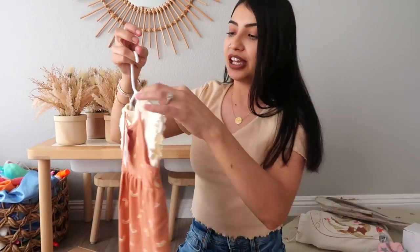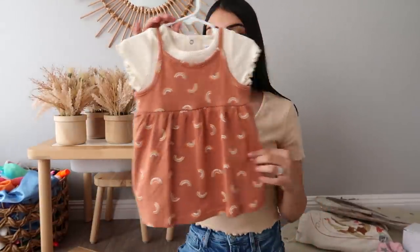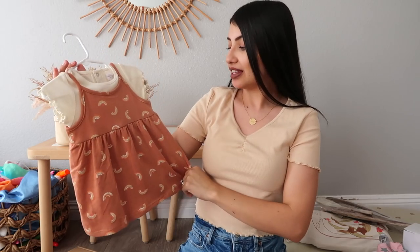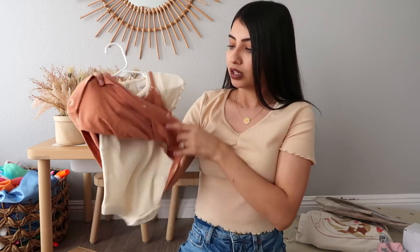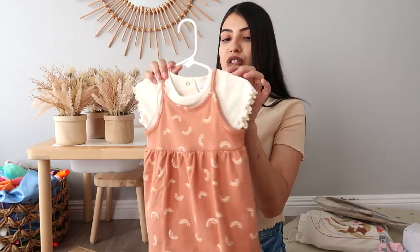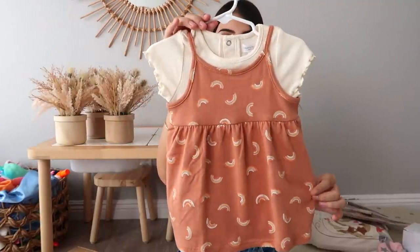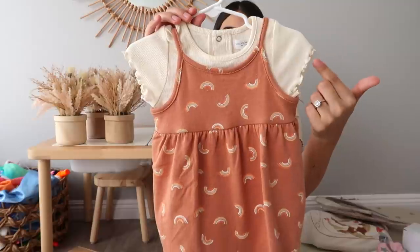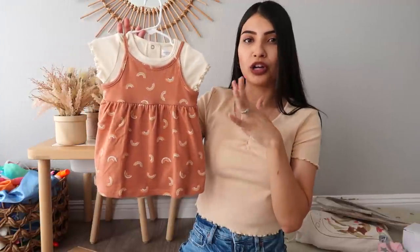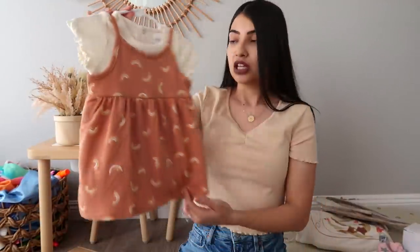The first thing I'm sharing is her outfit. I got this little dress from Target — it's $15 from the brand Grayson Mini. Highly recommend this brand for cute neutral-tone clothing. It comes with a t-shirt bodysuit and the dress, not attached, so you can mix and match. The top is cream, ribbed, with lettuce detailing on the sleeves, and the dress is a muted orange-pink tone — perfect for the muted rainbow theme.